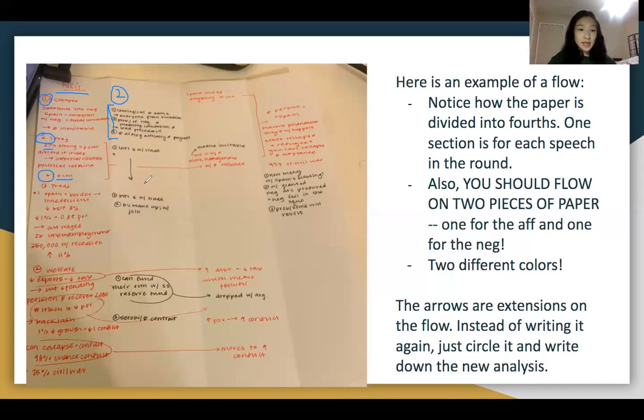Basically what this column means is that for their first contention, the overall point, their opponents gave three responses to refute it. And then for sub-point A, their opponents seem to give one response. And then for sub-point B, opponents seem to give two responses. You can tell which contention that their opponents are responding to because it's written right beside it. So in a good round, you want to see that the rebuttal side is really, the ink is really filling up compared to the constructive, the case side. Because what that means is that their opponents are responding a lot and there's a lot to refute and debate.